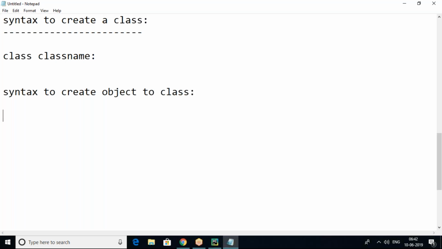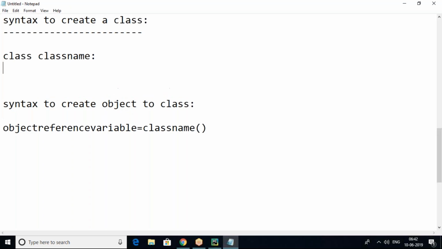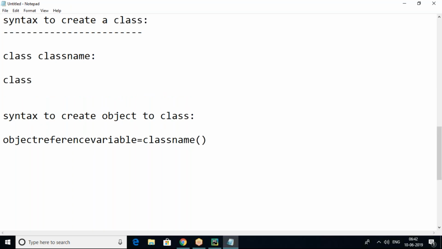The syntax is: object reference variable equals class name directly. Suppose here the class name is Student. The object reference variable is s, equals the class name, Student.